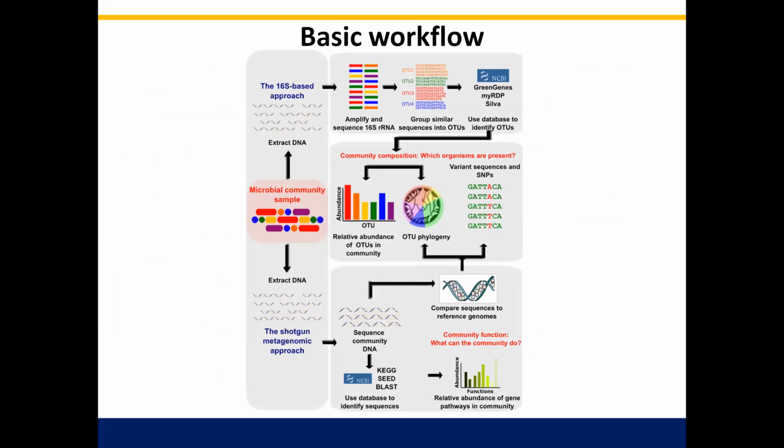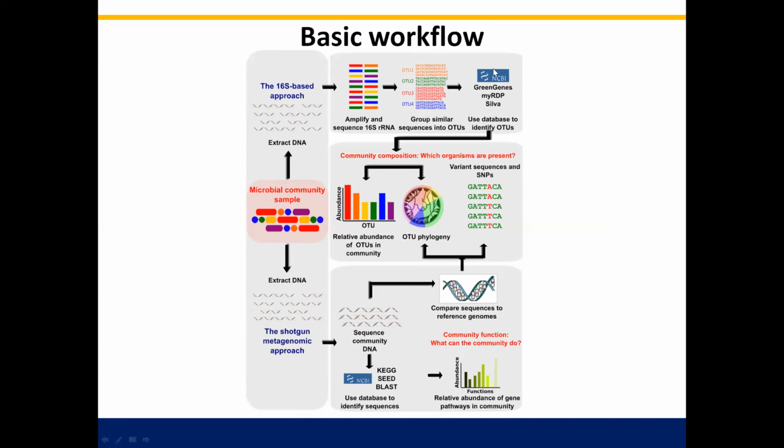So this is a basic workflow, where we use a specific tool called QIIME for analyzing this microbiome study. Here we are going to collect microbial samples, and then use 16S rRNA approaches, the methods which I explained in the previous slides, like next generation sequencing. Once we get the 16S rRNA sequencing, we are going to group it into specific OTUs, classify the different kinds of OTUs present, and then identify the bacteria using different bacterial databases like Greengenes, NCBI, RDP or SILVA.